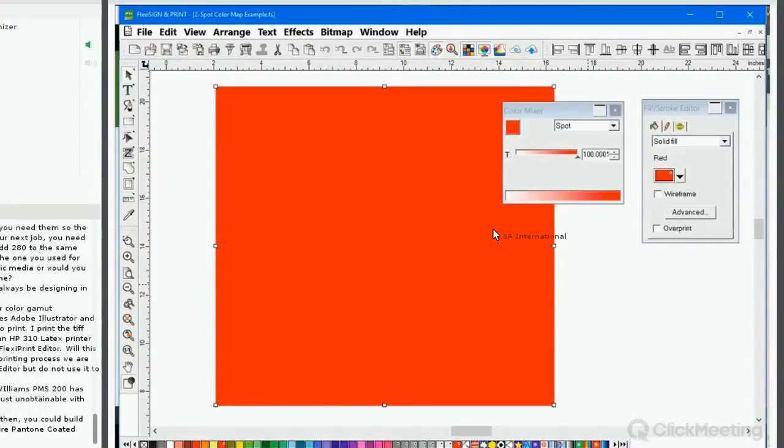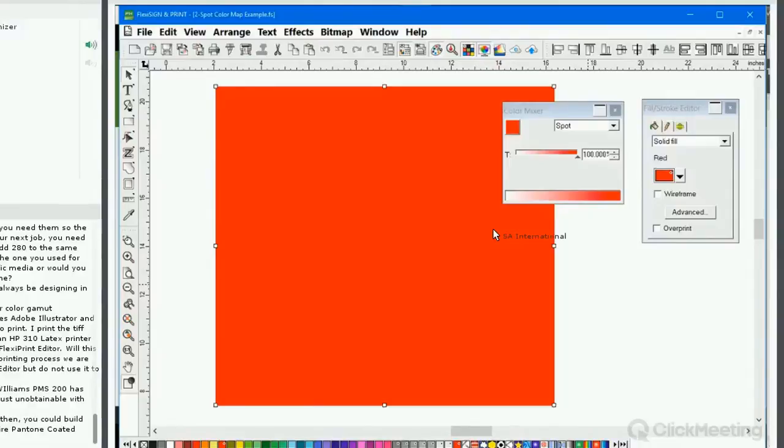Number two, when you send that file to print, it is going to change either RGB or CMYK formula, whatever method you're using to design in. It's going to change that into CMYK ink values. So whether it's CMYK or RGB, it's running those monitor colors and formulas through the profile to determine what the ink color should be. So that's really the critical thing that happens.